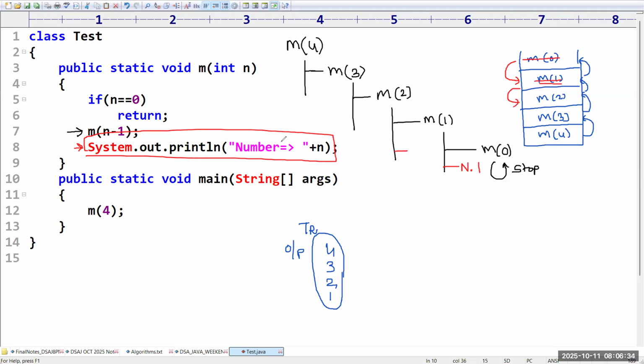Here, is there any pending instruction? Yes. Number 2 will be printed, it will delete this instruction and come back, and it will print number 3 here, delete this instruction and come back. It will print number 4 here. Now, what is the expected output for this? In this order it is printing: number 1, then 2, then 3, then 4. This is nothing but the output you will get for non-tail recursion. Clear?